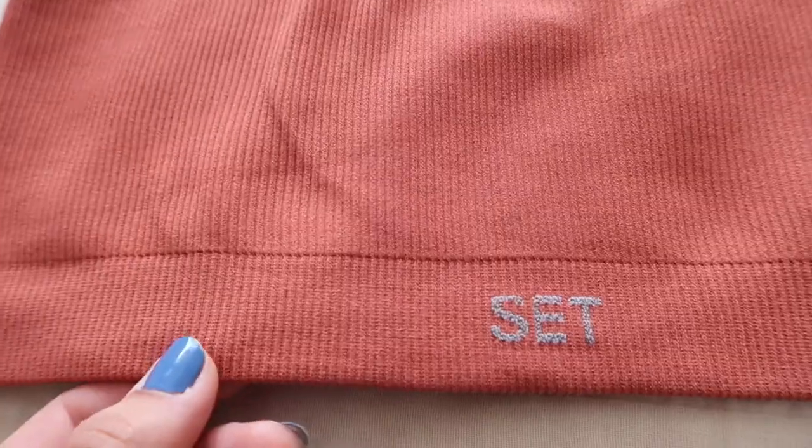it's still somewhat supportive. As you can see, it's a very boxy type of cut, and it doesn't really swoop in. They used to have a scoop bra or something, but I don't think they have that anymore. It has ridging all over, and it's just overall a pretty basic type of sports bra. In terms of comfort, I do think it is very comfortable. Most of the time, this is what I wear almost every day.